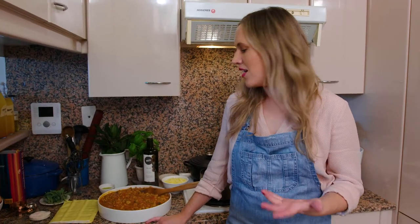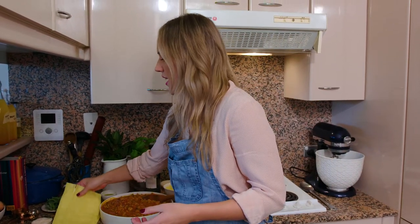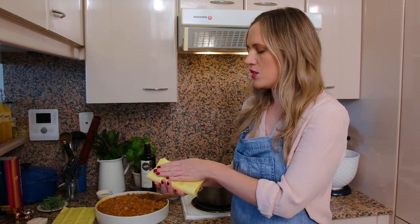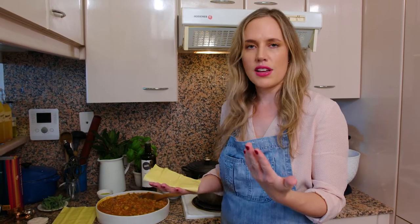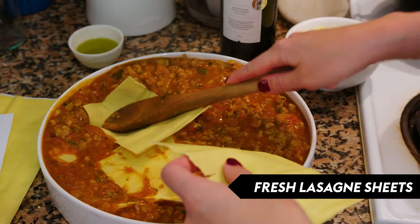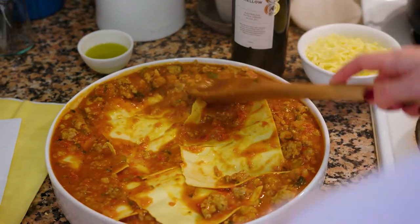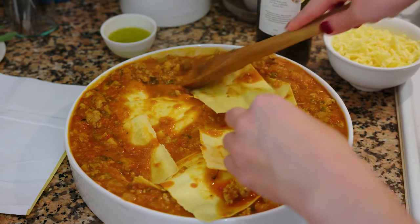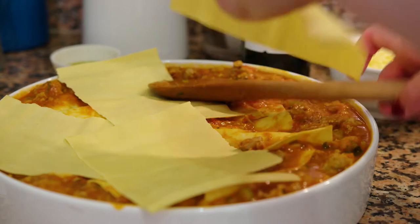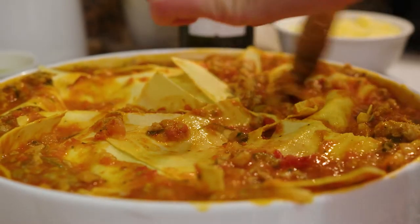We're ready to assemble now — this is very much you can just freestyle with this bit. I'm using fresh lasagna sheets. If you want to use the dried lasagna sheets you need to pre-cook them first, but I use fresh lasagna sheets here just because it's really fast — this is very much about being a weeknight lasagna. So all you're going to do is start pushing them into your ragu and you just want to make sure that they're submerged in the sauce, although I do like to leave a few little bits out the edge just so that they're nice and crispy. A crispy bit of lasagna is always good, and you'll miraculously end up with layers.